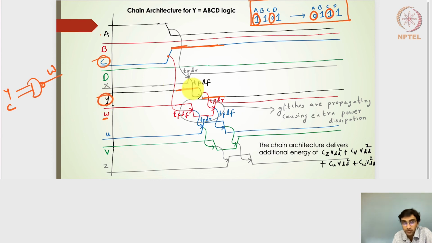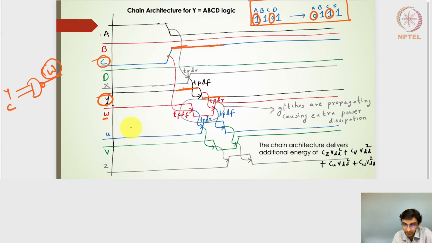But the Y, the inverted output, will have some kind of delay, and the delay in the Y is going to give me a small glitch of going low and then coming back high, right? So this particular transition is a glitch, and the output of W is then passed to an inverter. So the inverter also throws a glitch, which is an inverted glitch of this.